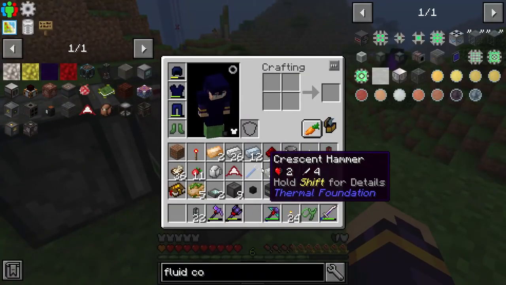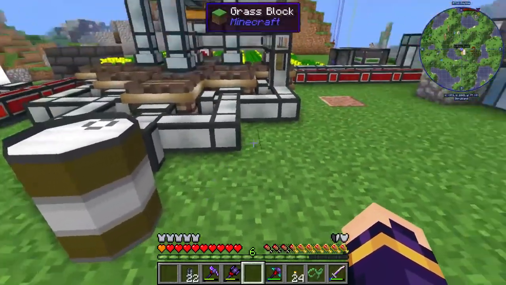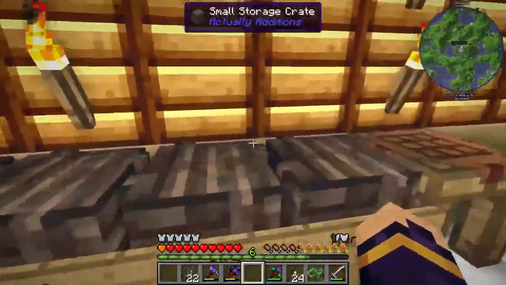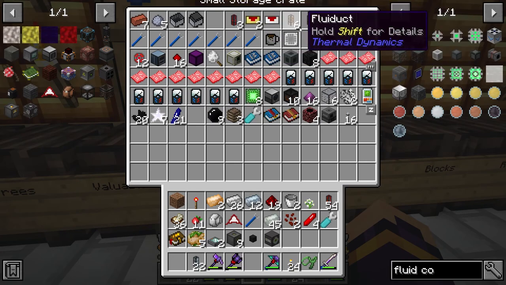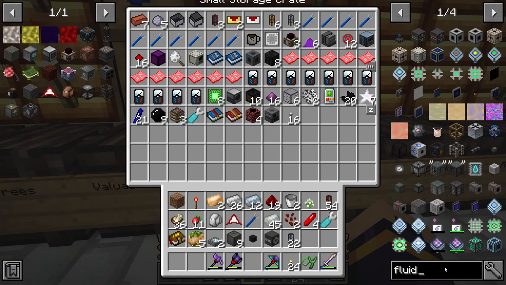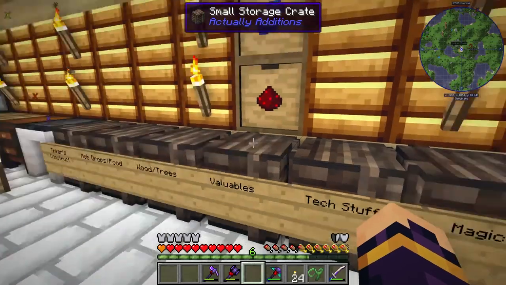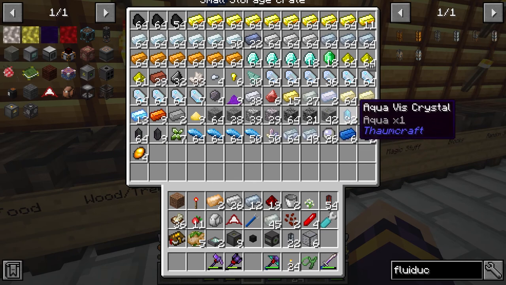There we go. So what we're gonna do here is, for the fluid placer, we want this to go over there. So let us get some more fluid ducts. Tell if I've prepared well for this episode. Fluid duct. Hardened fluid duct. Let me see. What's the recipe for fluid duct again? Hardened fluid duct. Invar and hardened glass. Easy. We've got plenty of invar. There it is. Okay.